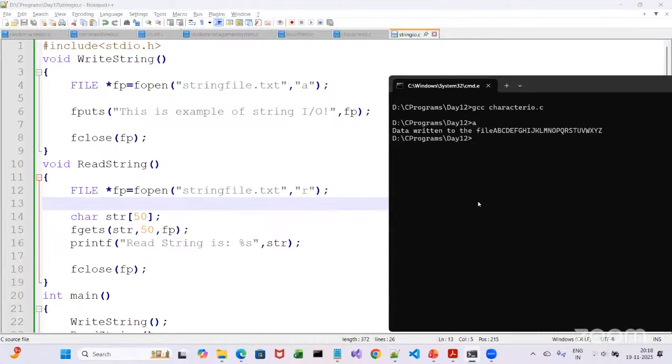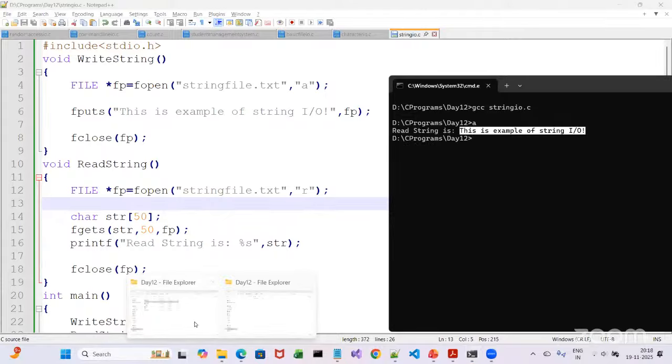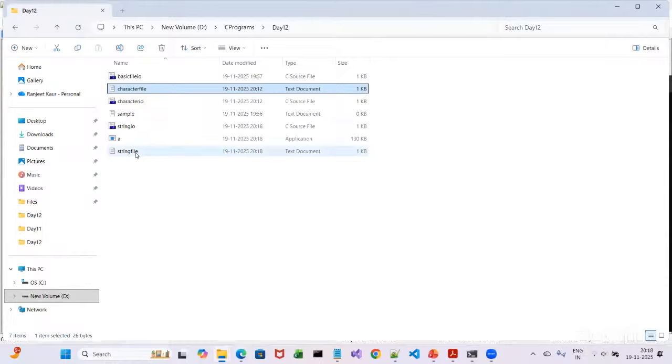So let us go for string io.c. Look here, I'm getting the read string is: this is example of string io. Let us check whether the file is getting created here. So we have got the string file created. You see here, this is example of string io. We are getting that.